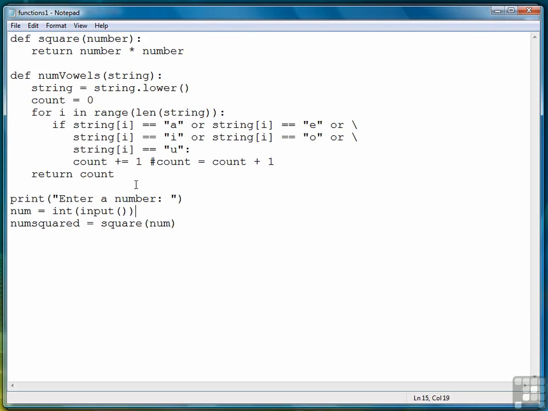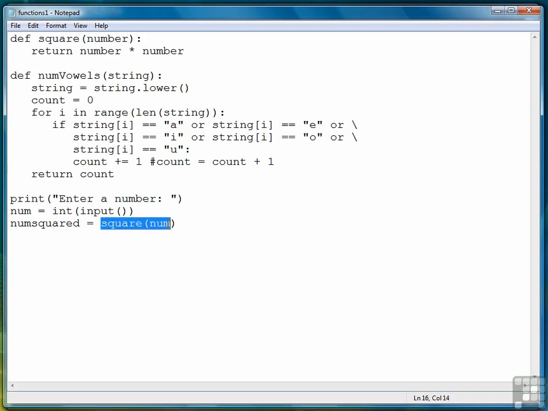And it's very important in a function call that the argument matches the parameter in the function definition, so that if our function definition calls for a number to be passed in, then that is actually what the argument will be, a numeric value. Without that, then everything pretty much falls apart. So here's the call to square with a number, the variable num, which will hold a numeric value.